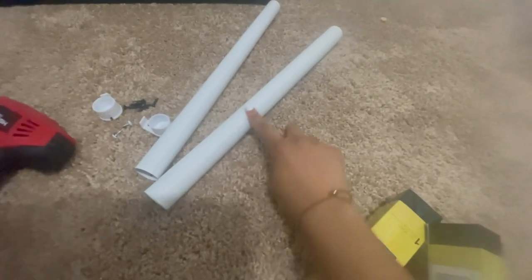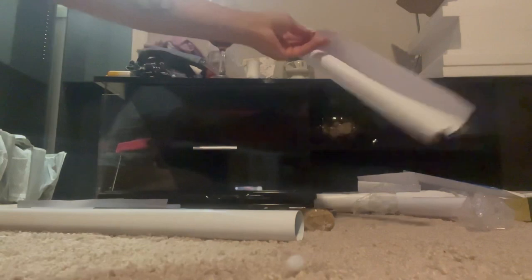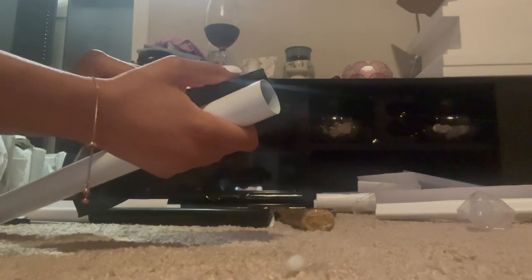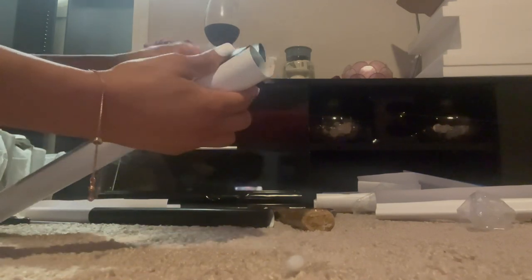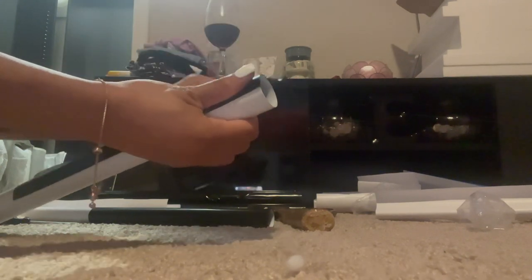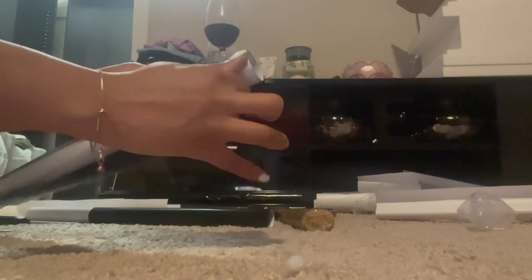This is me showing you that I wrapped it up. I really wrapped it in vinyl paper because I felt like spray paint would chip — once the hangers slide back and forth, it would chip. I felt like the vinyl would be easier for things to just slide through, so that's why I did the vinyl.